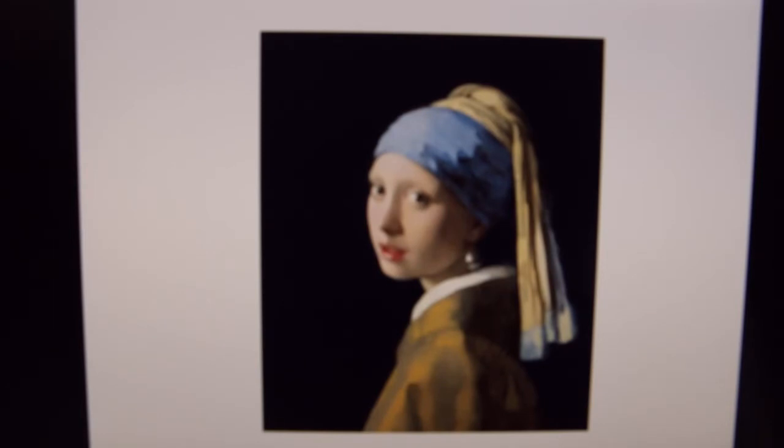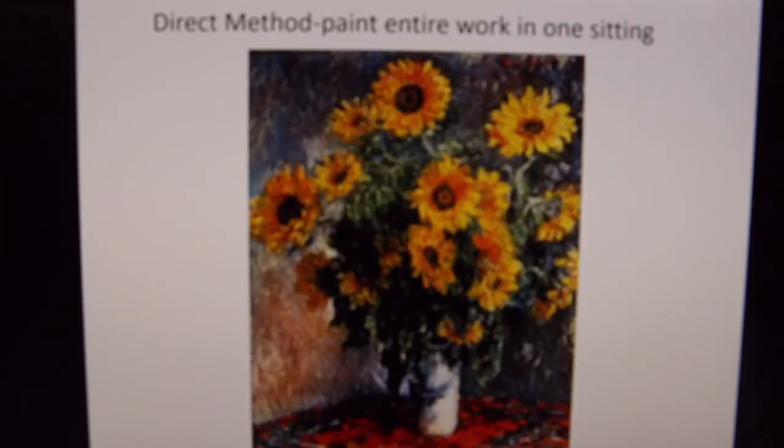Its drawback is it darkens with age, and unlike watercolor, you have to really be careful about the support as far as priming it or sizing it. You definitely have to prepare the support to create a ground that won't let the paint absorb in. So to create the ground, it has to lessen the absorbency. All right. Now, most people choose to paint in oil because they want to take the time to work the painting, but there are people who do use it all in one sitting, and when you do that, it's called the direct method.